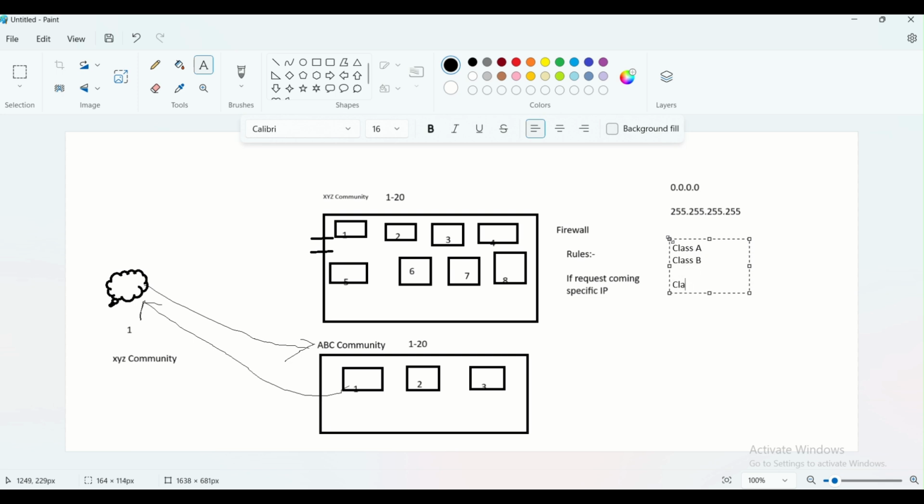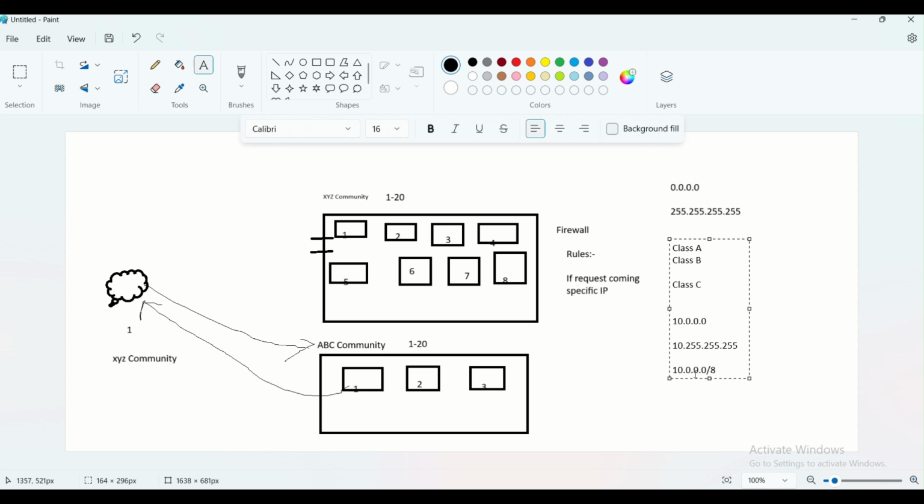If you consider class A IP addresses, this class A contains the range 10.0.0.0 to 10.255.255.255. If you convert this to a mask, you observe that only the first octet is constant and the remaining three are varying. The first set is octet number 8, the second set is octet number 8, the third set is octet number 8, the fourth set is octet number 8. Out of the four 8s, how many are constant? Only the first 8 is constant. So I denote this range mask as 8.